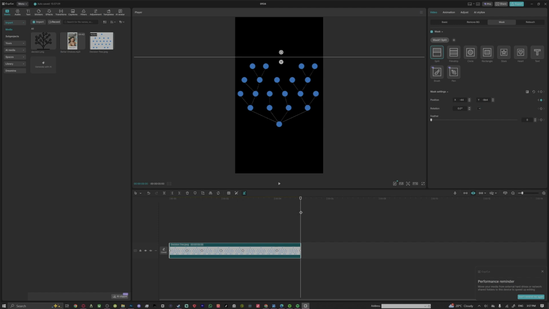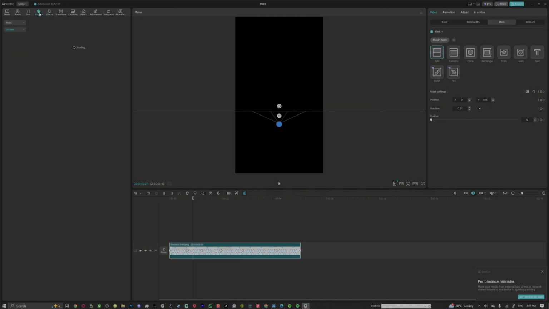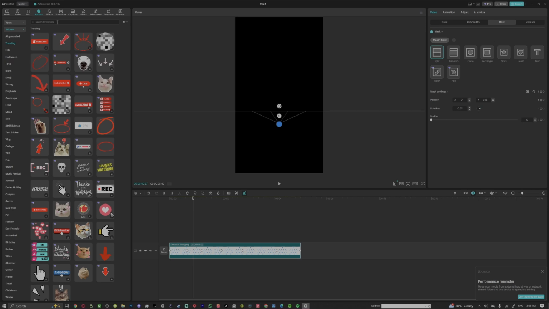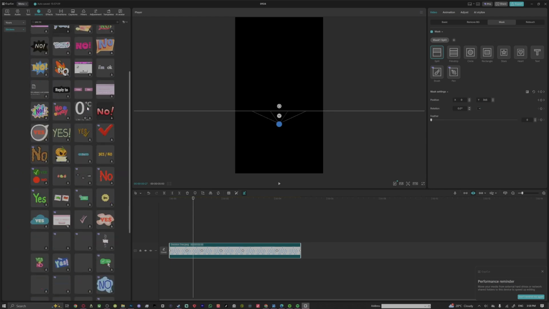Now in the previous animation, it did have yes or no options here. So what I'm going to do is with each keyframe, I'm going to want to just eye it and then add in those animations. So to get that, I'm going to go to stickers, and then I'm just going to search for that yes no sticker.